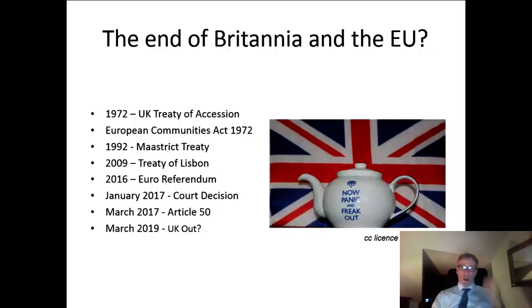In 1992 there was the Maastricht Treaty. What that did is it really set up the Eurozone. The idea of having a single currency was put into the Maastricht Treaty. And then in 2009 we had the Treaty of Lisbon, and that established some of the key roles, the President of the European Council. It tightened up the constitution and made Europe a little bit more like an empire or country, if you will. But the reality was that every time a new state joined, Europe kind of accreted powers to itself. Whether you like that or not is an interesting question.